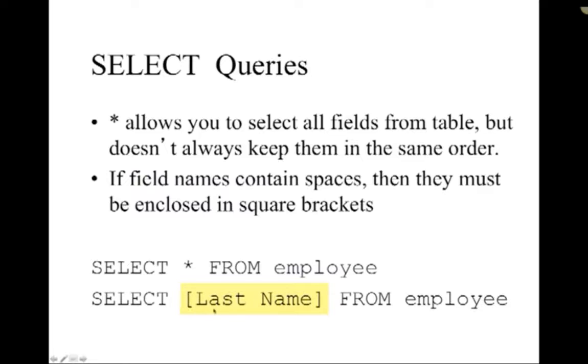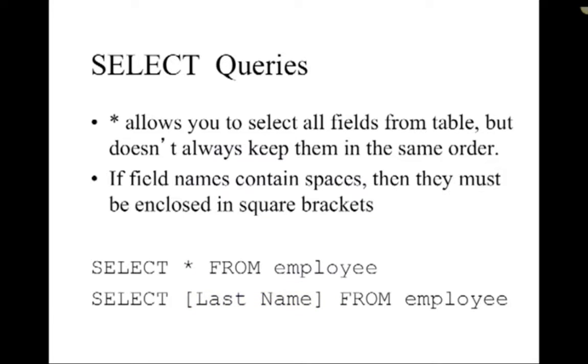So like we have here, last name has to be in square brackets because the field name has a space. I recommend that you don't use any spaces. If you use an underscore here or close up this space, then you don't have to remember to put the square brackets in. And also it makes your database more portable, so that if you move it to another web server or another type of database, not all databases will allow you to have spaces in your field names.